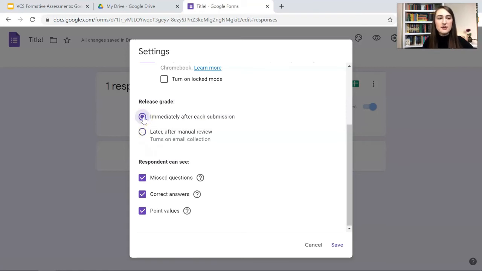I always do this because most of my Google forms are multiple choice, right answer, wrong answer. When I'm doing formative assessments, I want the students to receive immediate feedback. If your students have IEPs that call for immediate feedback or one-on-one conferences with teachers, check. This might help them because they are receiving that feedback from the teacher immediately after they submit the Google form. They don't have to wait on you to grade.